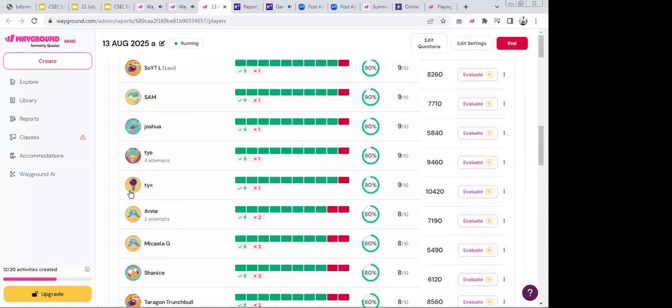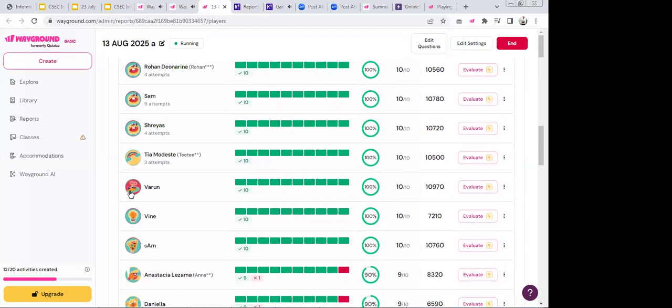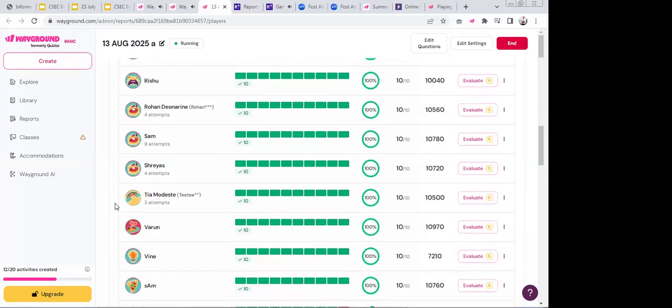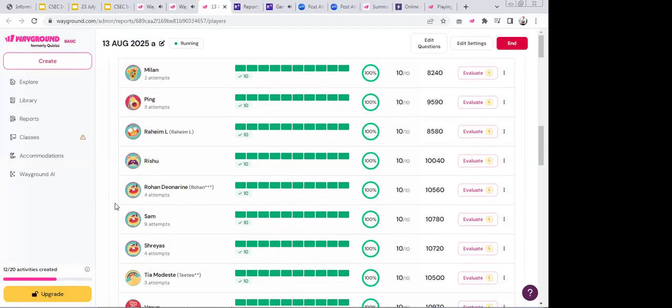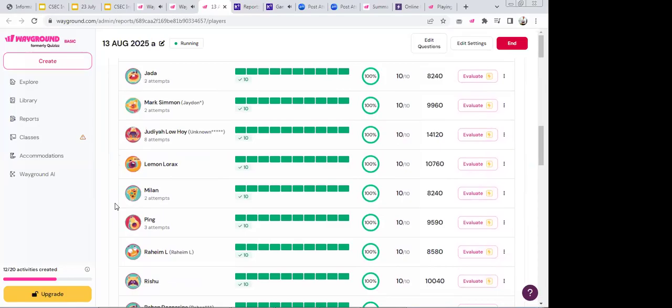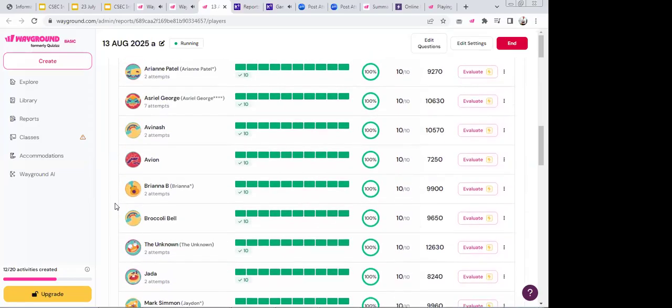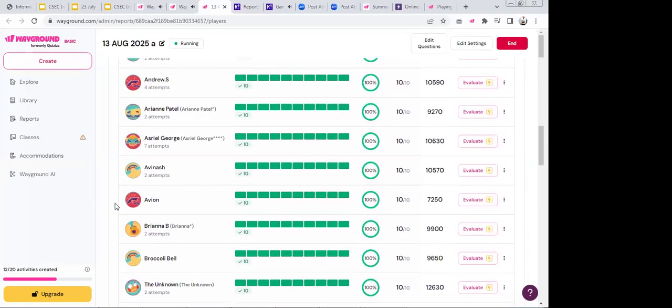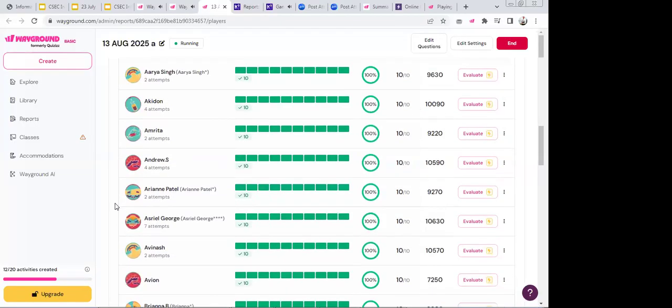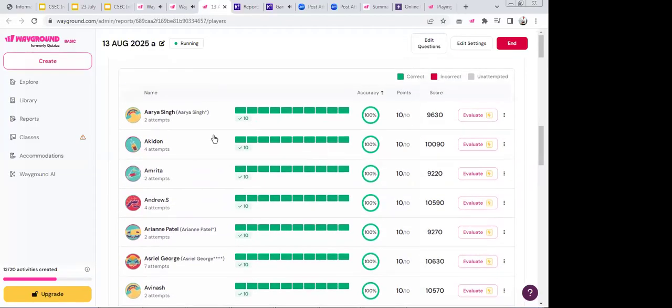So I'm seeing Anastasia, Sam, Vine, Varun, Tia, Shreyas, Sam, Rohan, Vishu, Rahim, Ping, Lemon, Julia, Mark, Jada, Unknown, Broccoli Bell, Rihanna, Avion, Avinash, Ezra, Azrael, Andrew, Ariane, Amrita, Akidon, Aria.